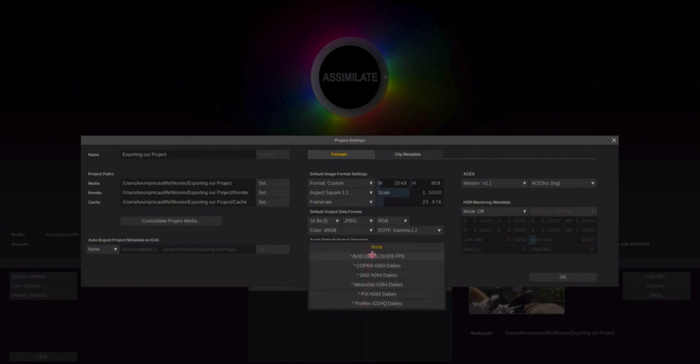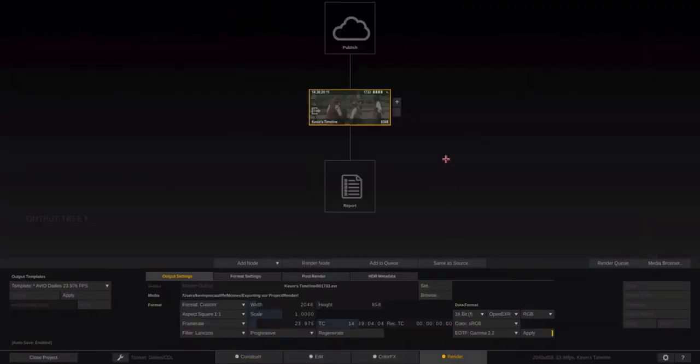You'll notice there are all the output templates. Scratch defaulted to Avid Dailies because it is the first one in the list, but I'm going to show you later how we can create our own output template and use that as the default. So let's say okay, let's step back into our project. We'll come back to the render module, and I am just going to choose the Avid Dailies output template just as the example because it has a good branch, actually two branches going on that we can get in and talk a little bit about.